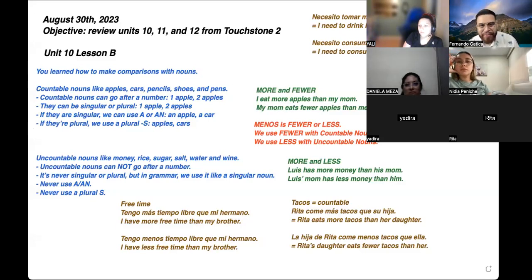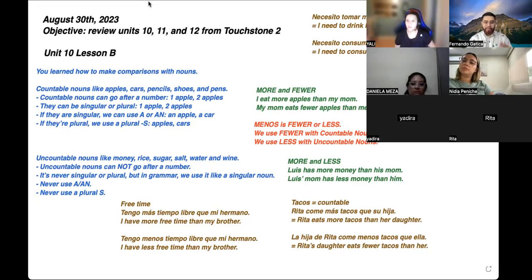But let me write what Nydia is talking about. She said a few, unas pocas, and fewer, menos. Pero igual, a few y fewer solo es para cosas contables. Porque si no sería a little. I want a little water, a little milk, a little rice, a little sugar. Pero no es a few, it's a little, es incontable. But we will see that in the future. Right now, remember, less and fewer.